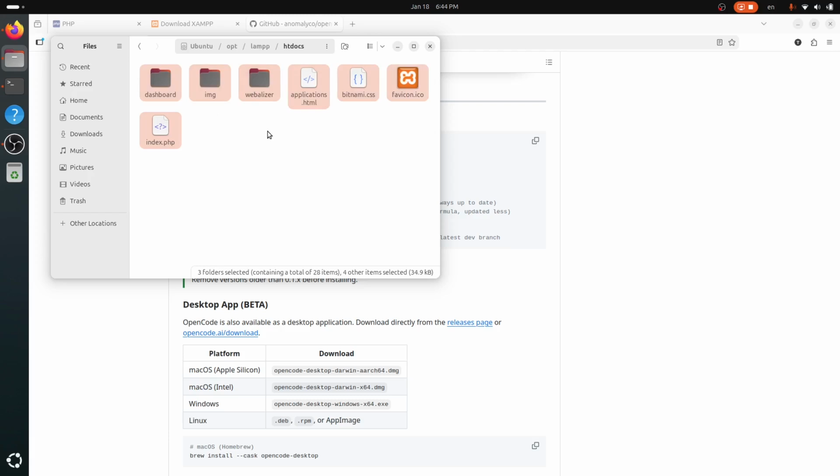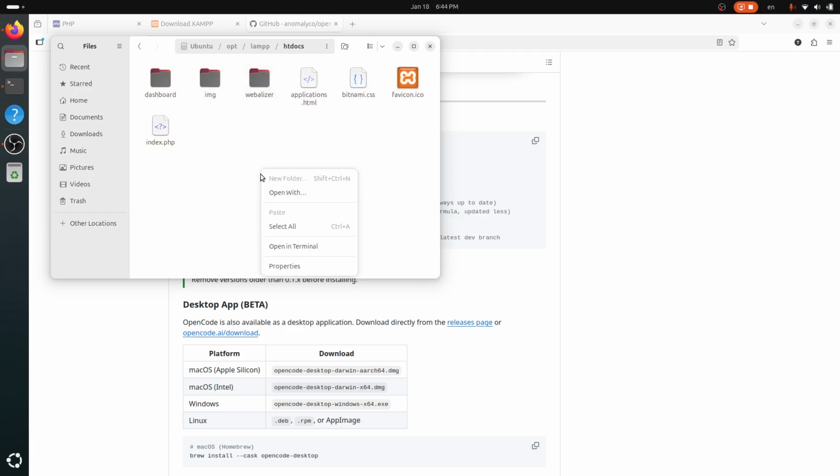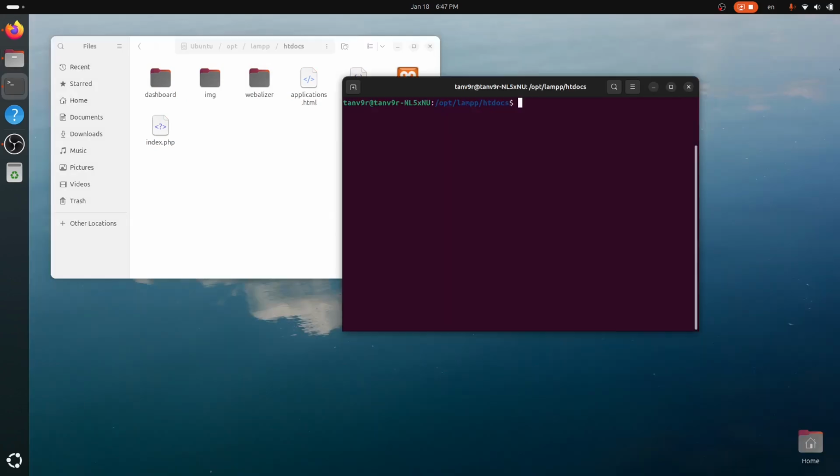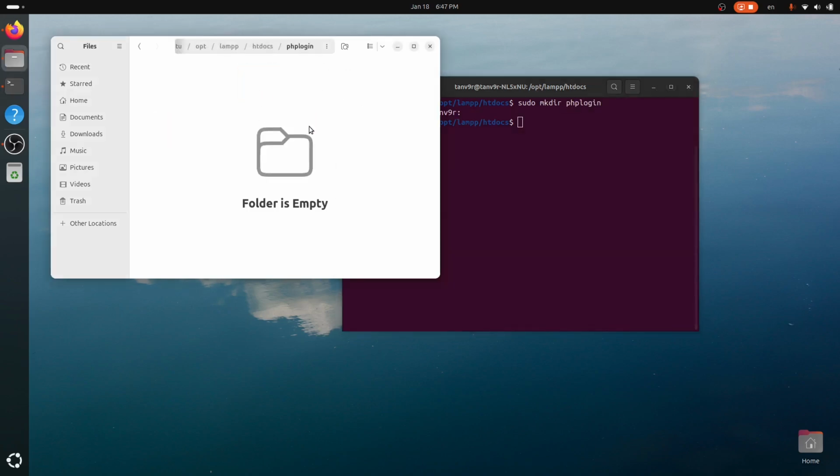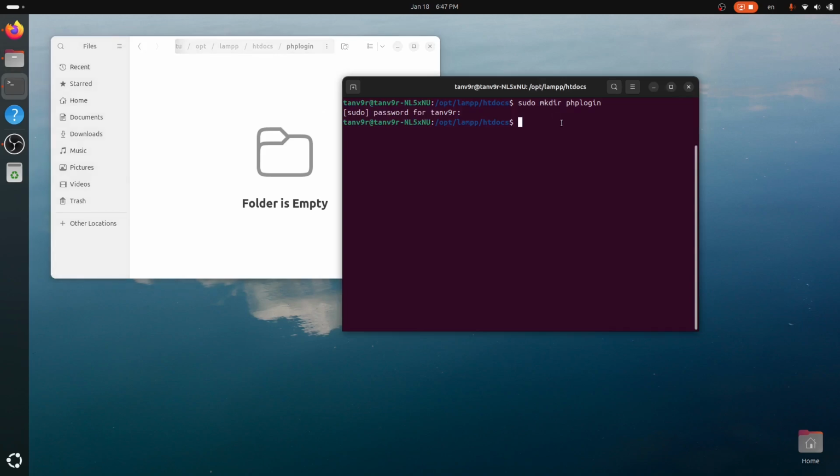This is not necessary. But if you want to create a new one, you have to open the command prompt or terminal here. Now here I am going to create a directory. So I will say sudo, super user do, mkdir, and here let's say php-login. Now if I give the password, it will create a folder. Here you can see php-login. Now we can go inside this folder. So cd, change directory, php-login. Now currently I am inside php-login.